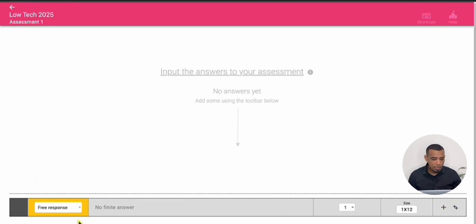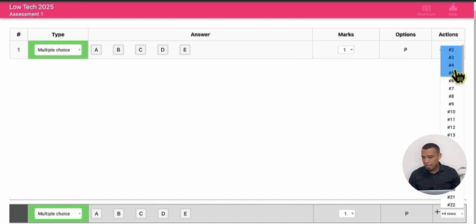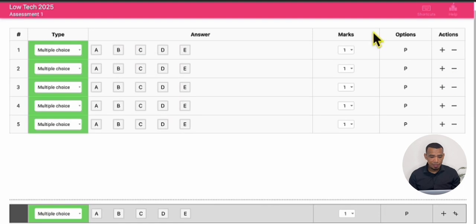So when you are happy with the type of questions that you want, let's say we will use a multiple choice question. When we are happy with that, we will now say add row, okay? But if we know that we will need 5 multiple choice questions, for example, then next to that there's add multiple rows. If I'm adding over there, now I can add 1, 2, 3, 4, because there's already 1. And if I press it there, then my 5 multiple choice questions will be available to me. Okay, so that is the options over here.